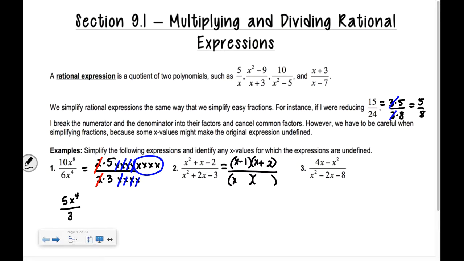So on the bottom, I'm going to have x and x. And I know I need 3 and 1. And again, I can think about my outer and inner terms. So outer and inner need to combine to be positive 2. So I'm going to have a positive 3, but a negative 1, right?